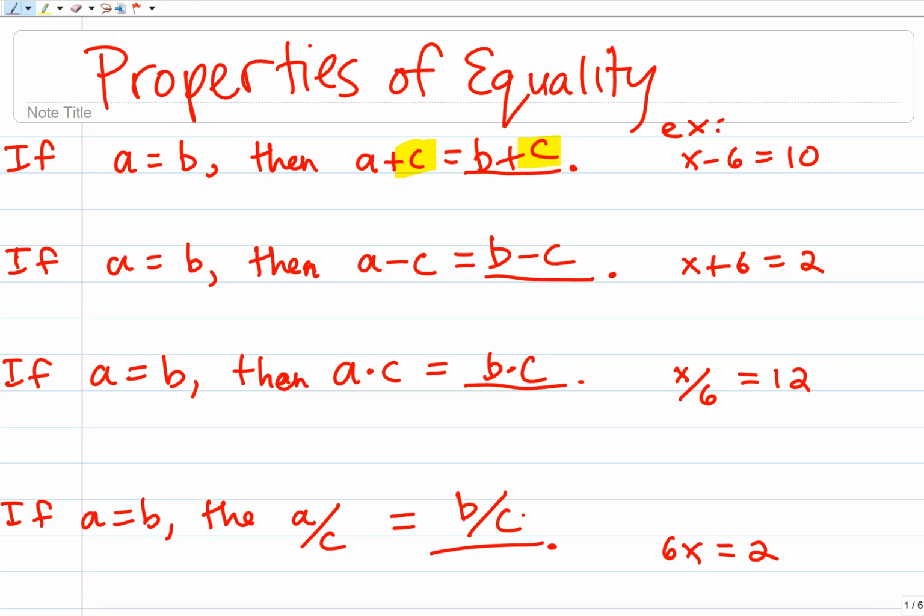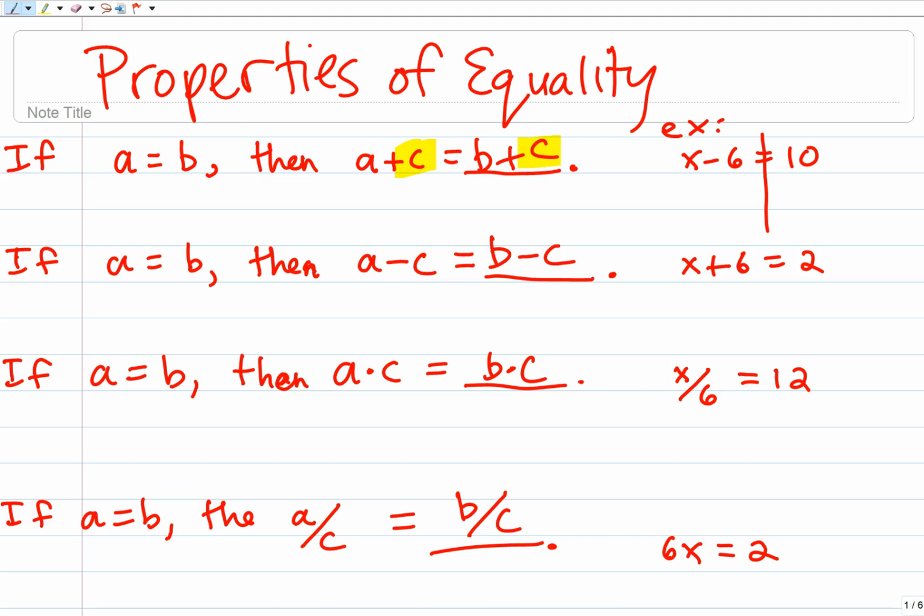So we will use this with equations. We will use adding, subtracting, multiplying, and dividing to solve equations. And I have some quick examples here on the side. Okay, so for instance, we have some number minus 6 equals 10. That does not hurt my feelings if you know the answer to that. That's a good thing, right? You're like, yeah, I know that 16 minus 6 is 10, right? But the idea is the process is going to work now when things are easy, and you're going to see some examples today where they're harder, and the process still works the same.